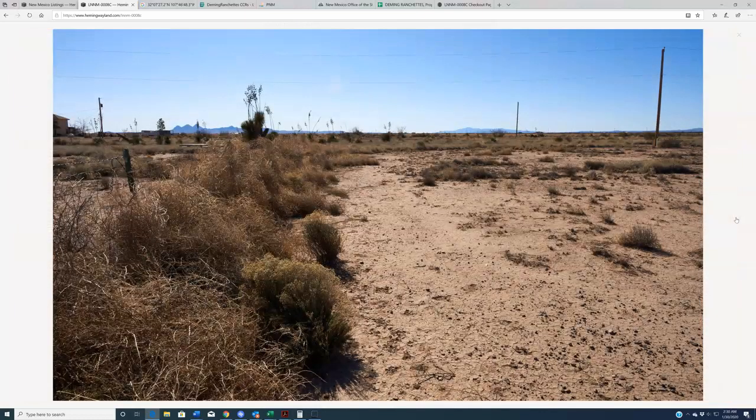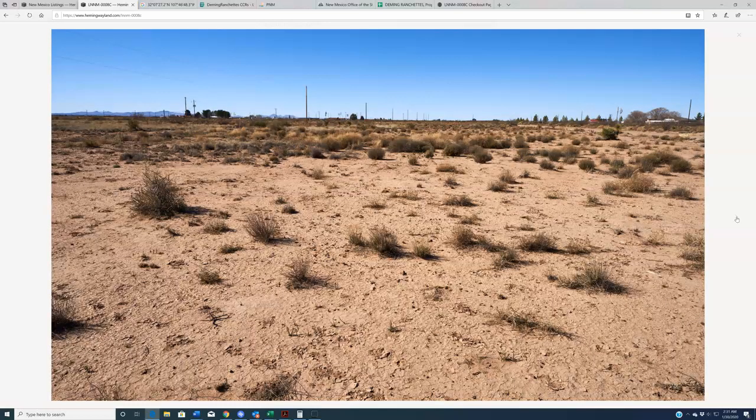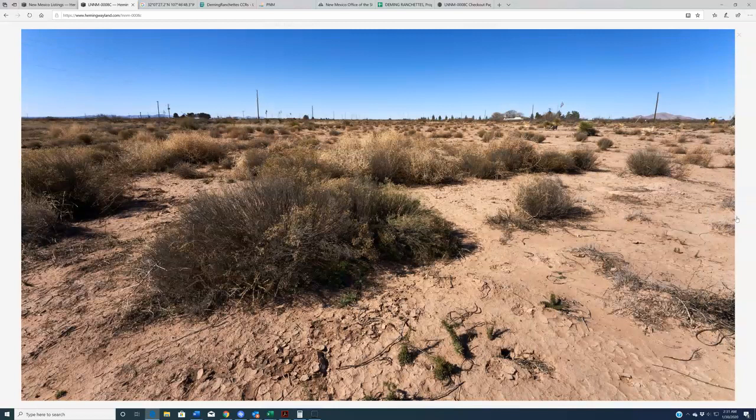We don't have a lot of good photos of the fencing. We have that one and then we have this. But the point is that the fencing runs all along the eastern boundary of the property. So it will make it easier to determine your property versus theirs. You can also kind of see that there are underground utilities out here. I wish we had a better photo of this. We do not, however. But point being, utilities are in the region.